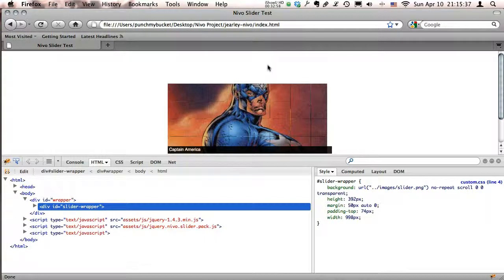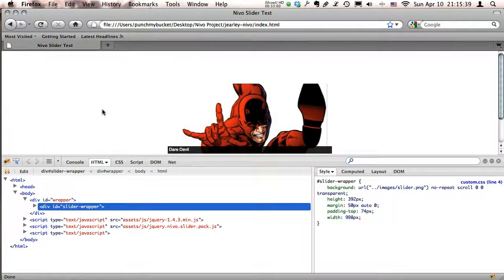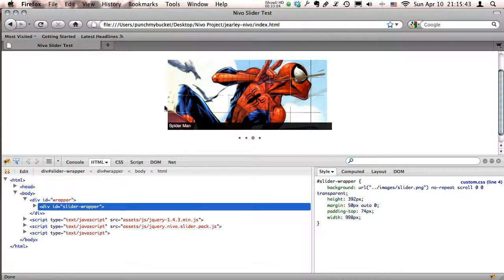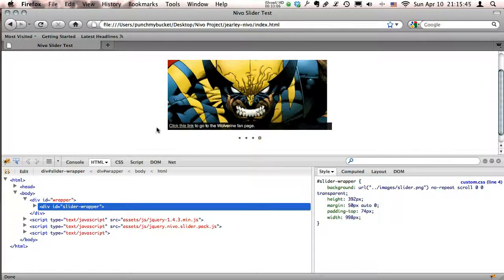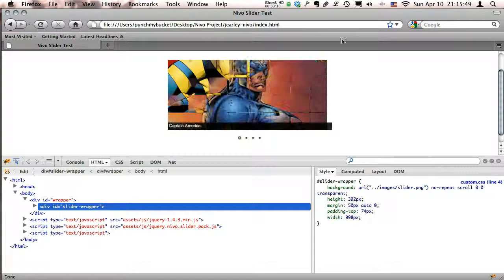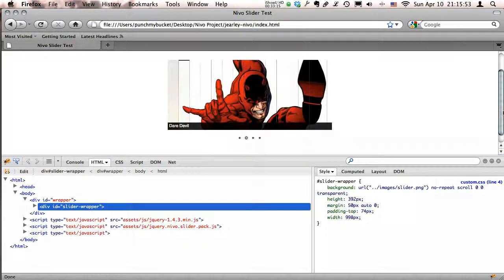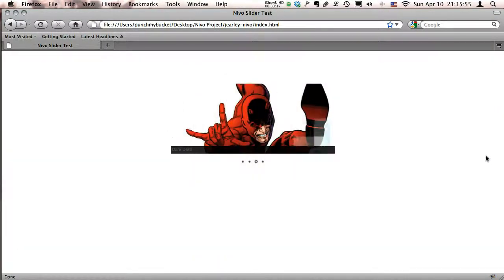Okay, so I'm back. I figured out what the issue is, and it's actually what I had talked about at the beginning of the lesson, and that's that we actually do need to resize our images. As it started out, the Daredevil image was way bigger than everything else, and that's what was causing it all to stretch out like crazy.